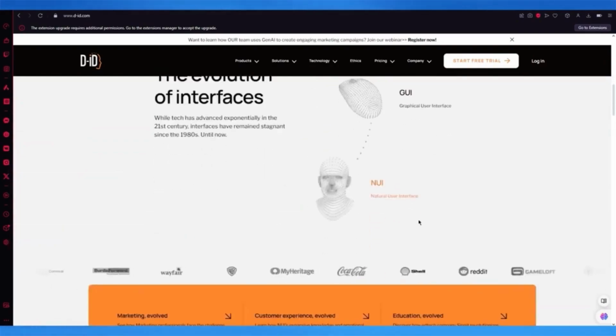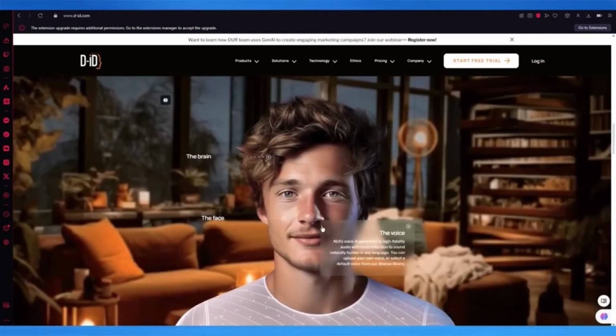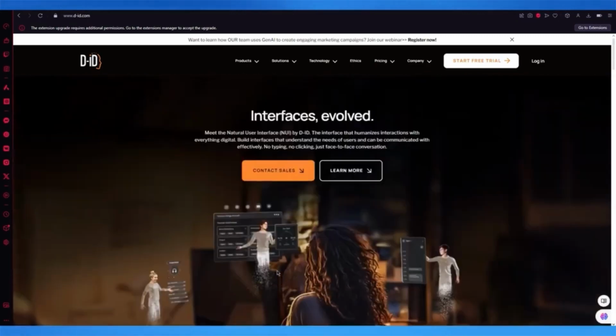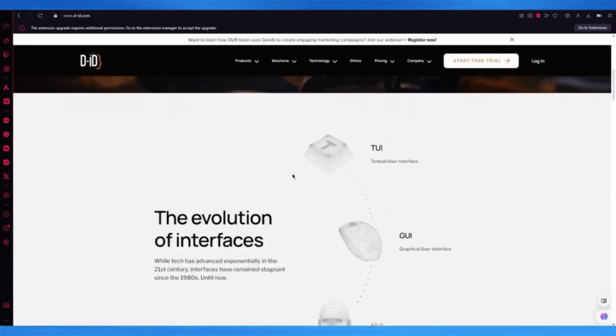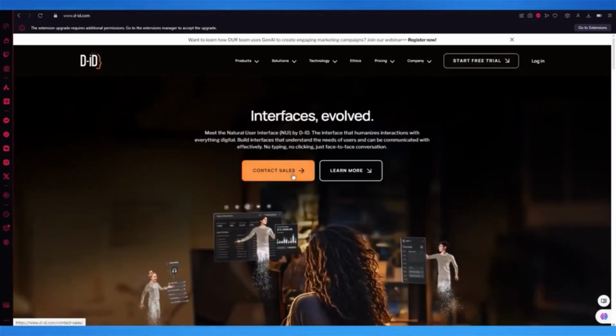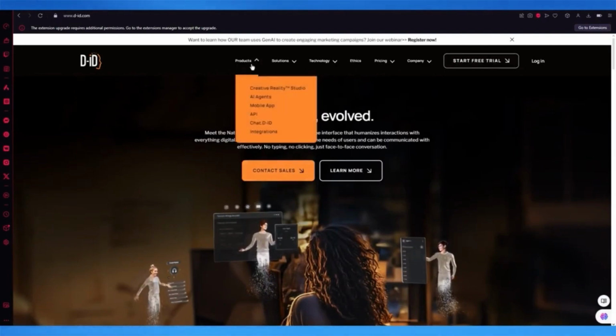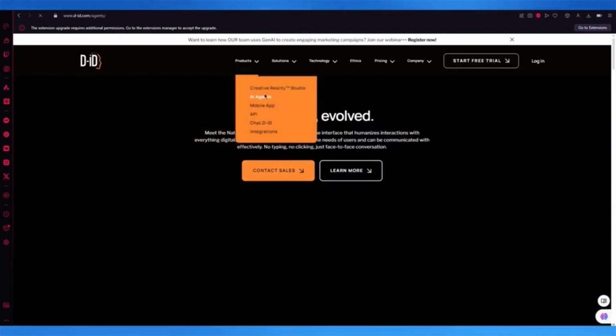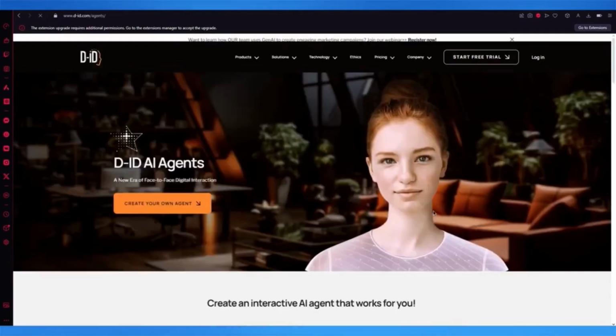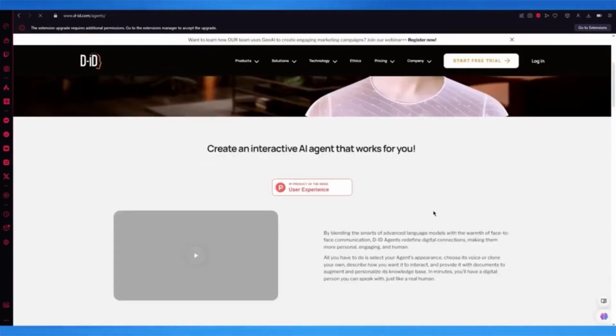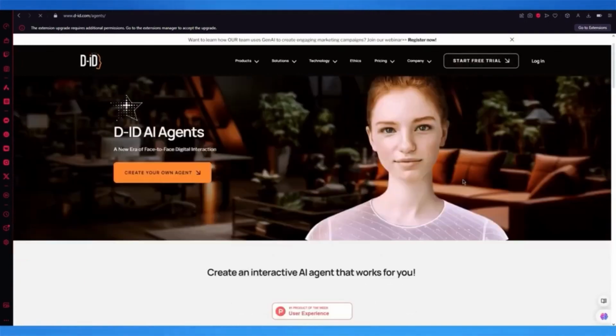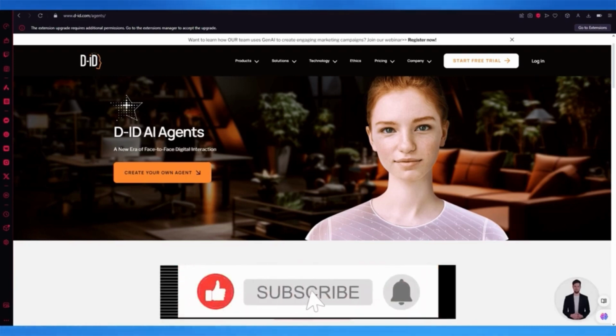Basically what it does is it gives you a natural user interface just like this. And this user interface will do talking and gestures for you, and you can simply allow it to talk about the products that you're actually affiliating for. And what you can do is just use the AI agents that D-ID gives you, and you can find those AI agents right over here. So simply use these AI agents to showcase the products that you have got on your TikTok affiliate, and once you get those products, you're pretty much good to go from there. So yeah, that's pretty much about it. That is how you can become an affiliate on TikTok with AI.